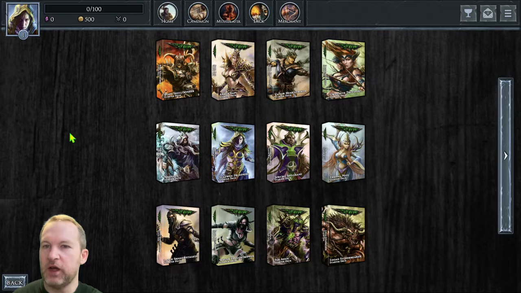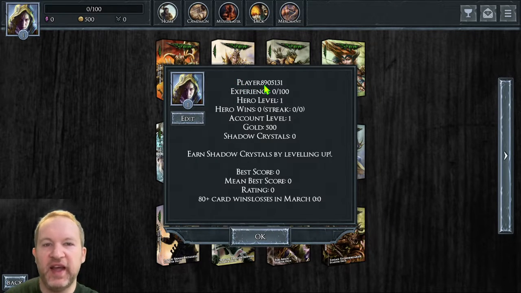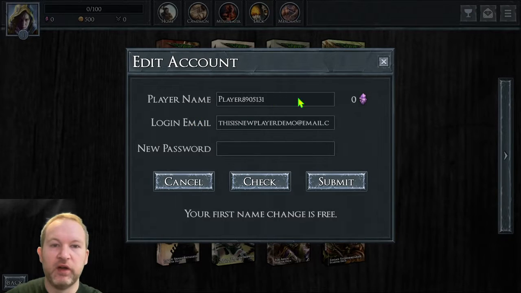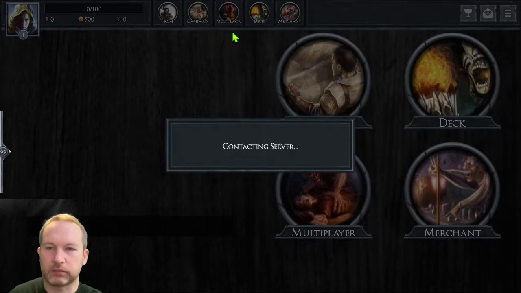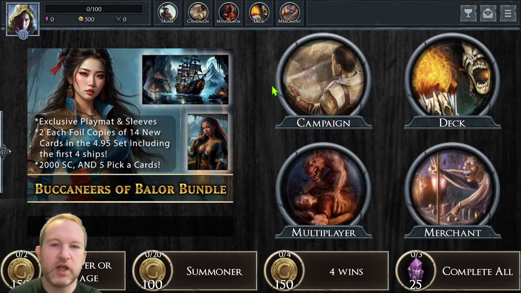Great. So, if you click over here, you'll notice that your name is something like player 8905131, right? You can change that name for free once. After that, it costs to change your name. Don't change it yet. The reason I say that is because if we go back to home, if you click here, you can actually see the in-game chat, the global chat. So you could say hello in there. Hello, I'm a new player. You could actually go straight into playing a multiplayer game as well.